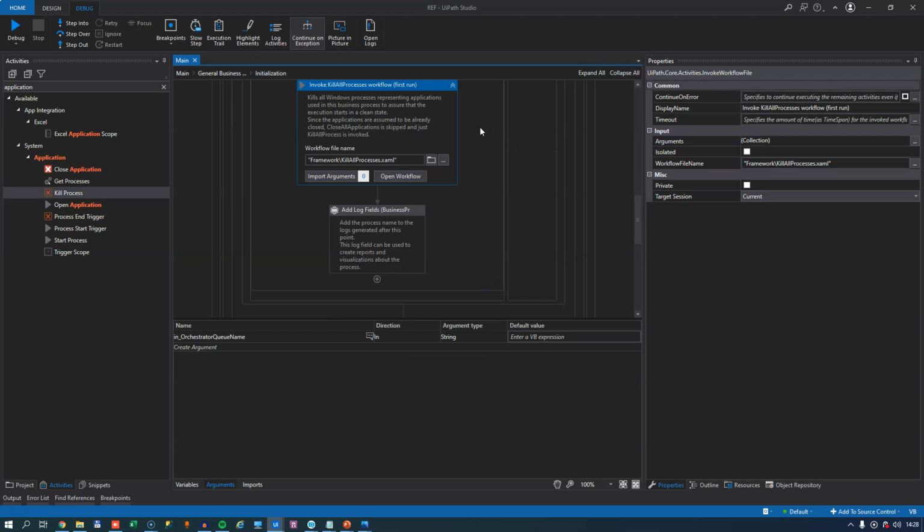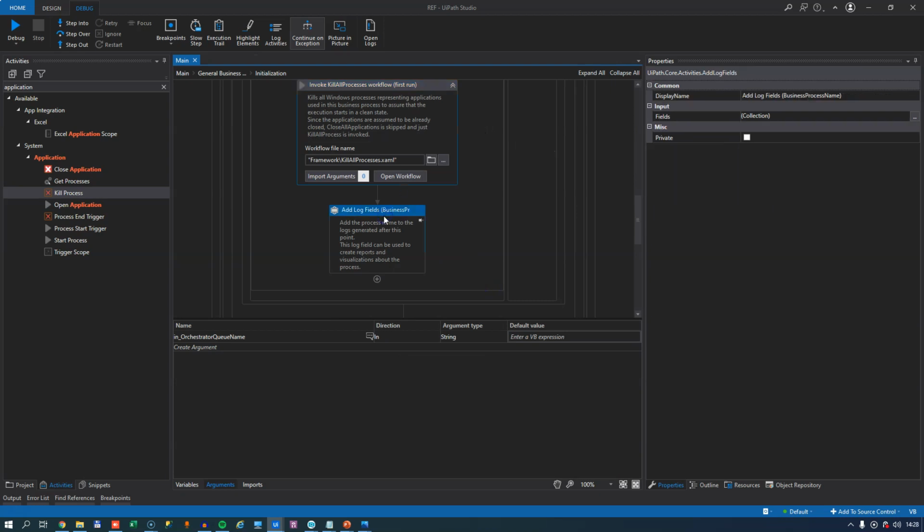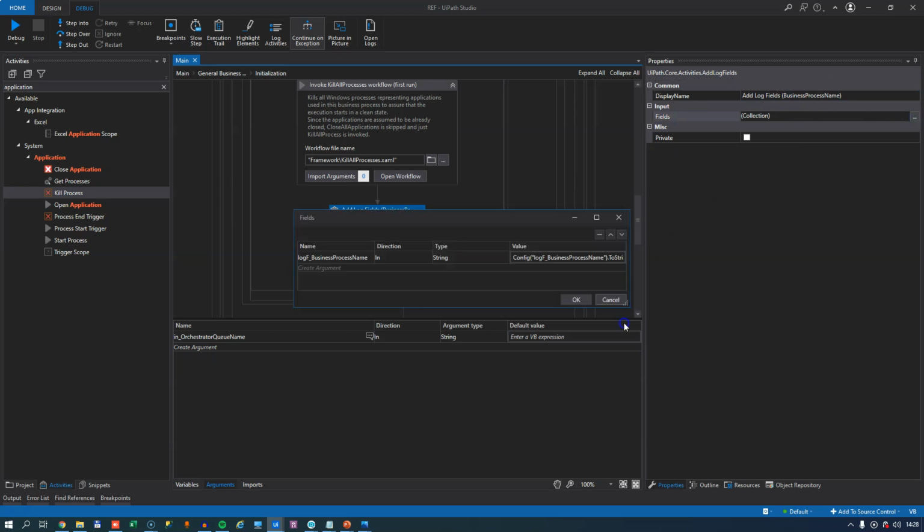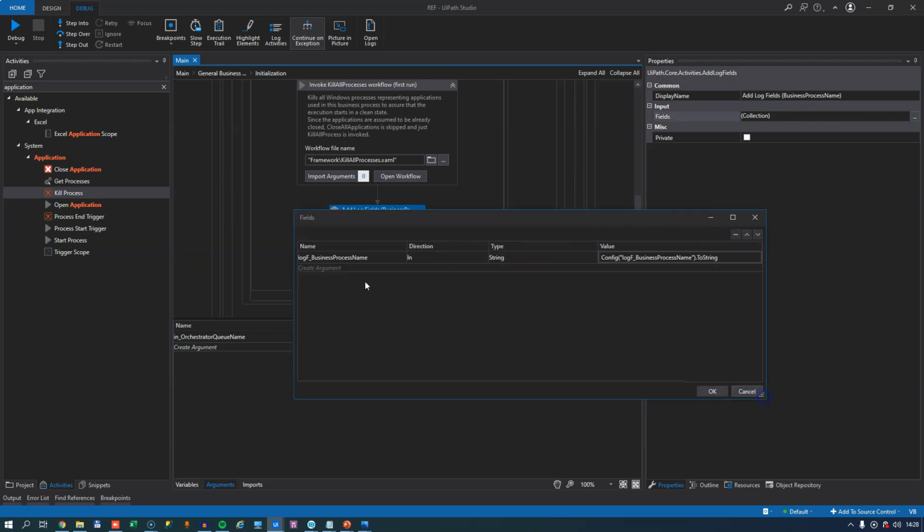The next thing that happens is that this activity called add log fields is called. And that is an activity of the type add log fields. And what you do with that is you can feed it with a collection of log fields. And we can see here in the fields property, we have a collection. And if we open that collection, it right now only contains one item.